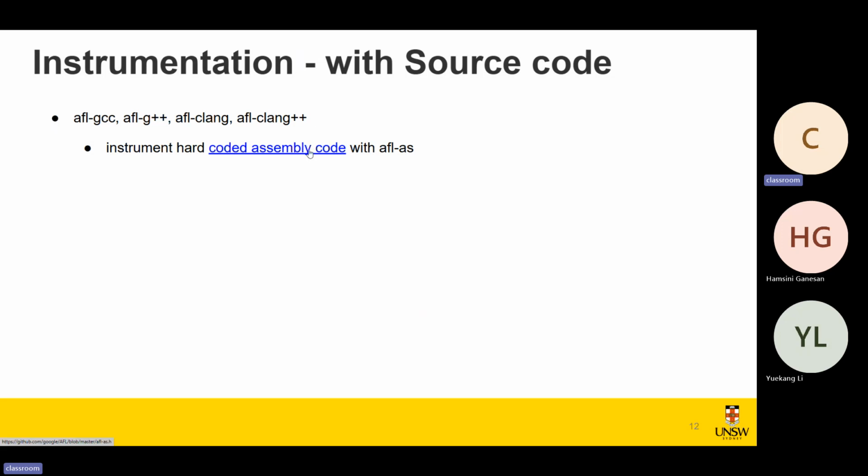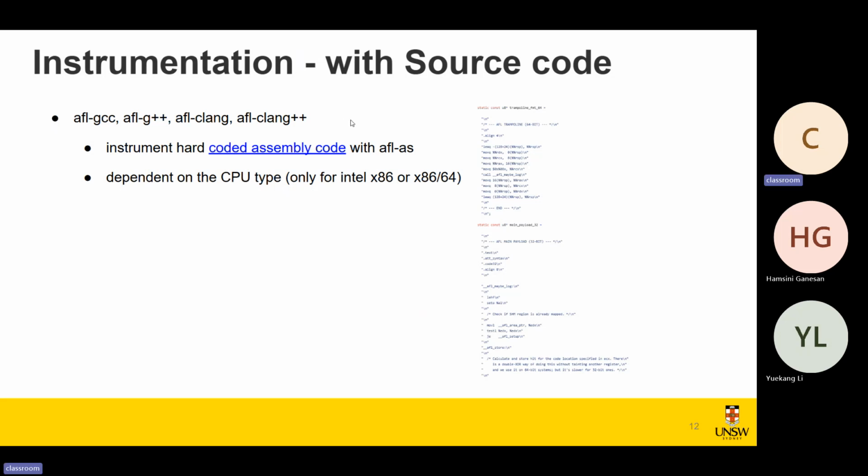So from source code to assembly code to machine code, this is the second last step when we do compilation. The author was hard coding some assembly code to get instrumented into the target program. Because assembly code is very closely related to machine code, this type of instrumented code is dependent on the CPU type. If we want to switch between different CPUs, we need to switch the hard-coded assembly code here.